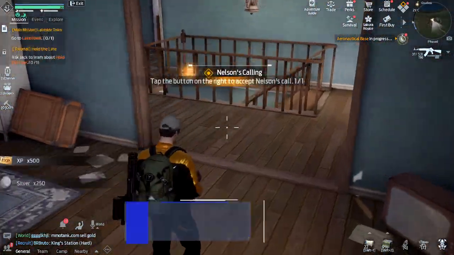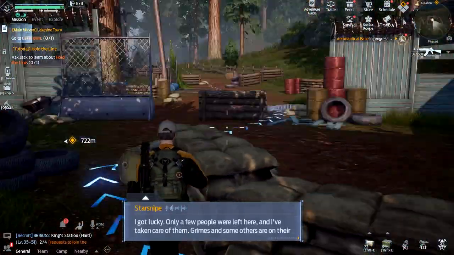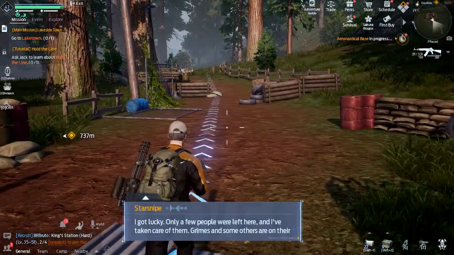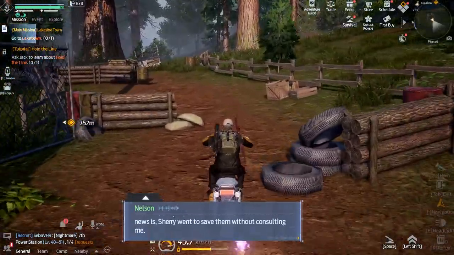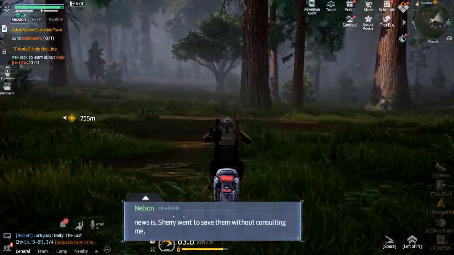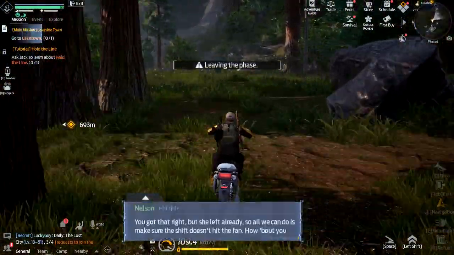Oh, phone call. Nelson here. What's the situation? I got lucky. Only a few people were left here, and I've taken care of them. Grimes and some others are on their way back to the outpost. Great. I got good news and bad news. The good news is we found the people who were left at Lake Town. The bad news is Sherry went to save them without consulting me. That's so reckless. Oh, Sherry, no! Safe right now. Do we have to go and save Sherry's butt?